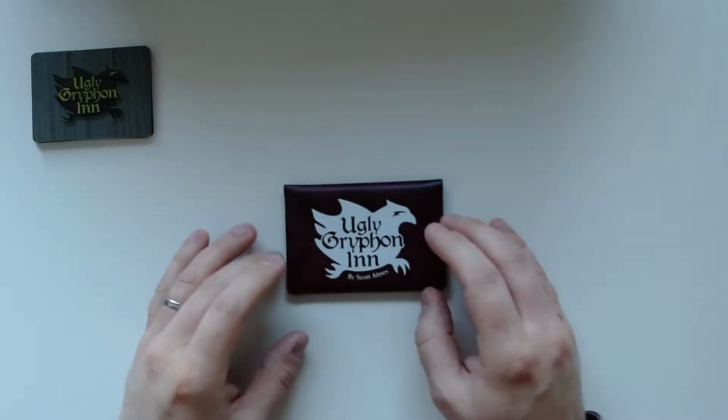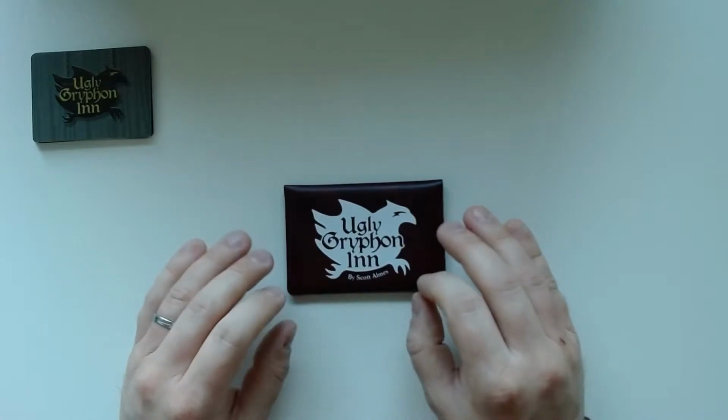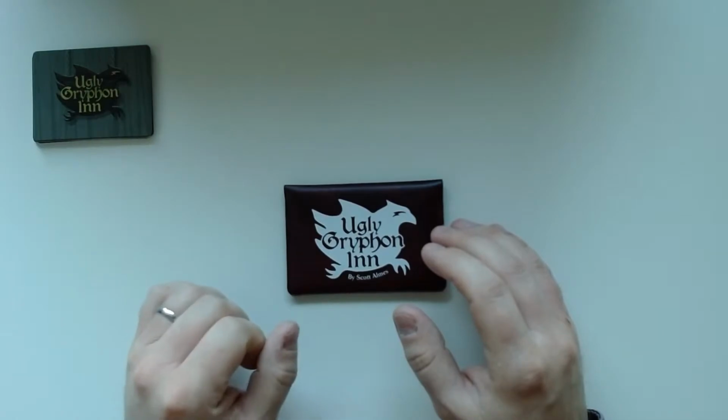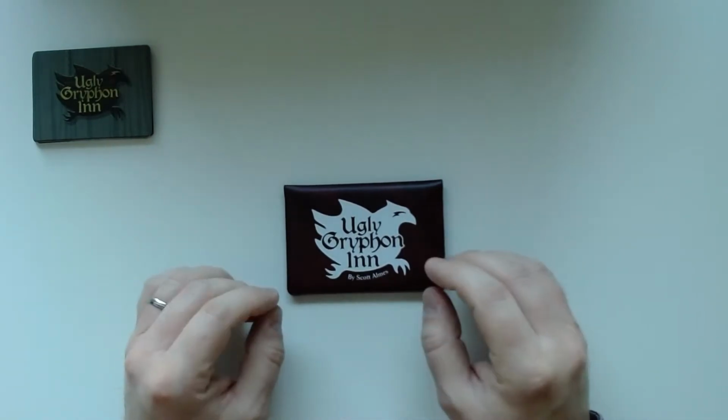If at least 8 patrons have left the inn at any time, we immediately lose the game. And at the end of the game, when the draw pile is empty, if we have 7 or more patrons staying at the inn, we win the game.